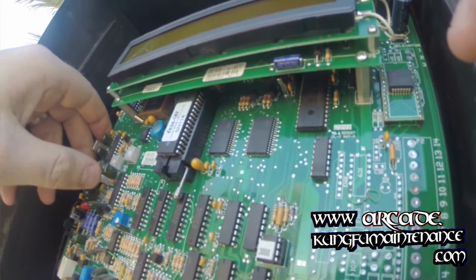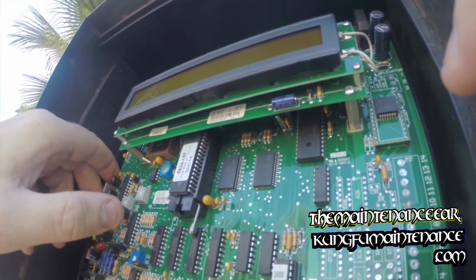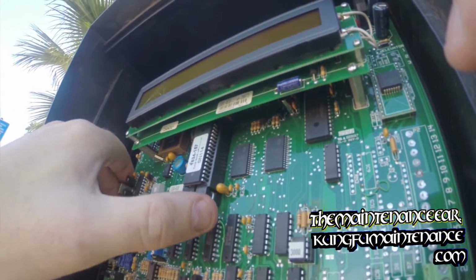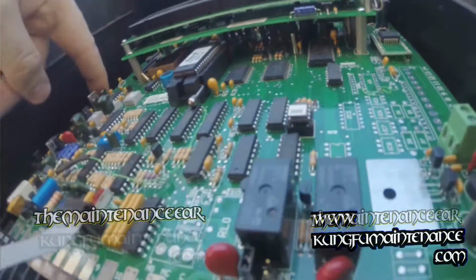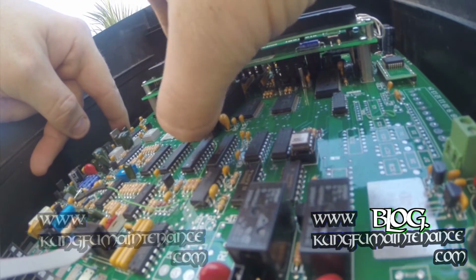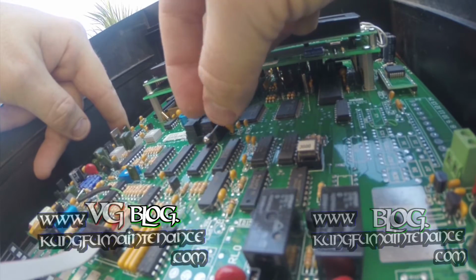Again, very carefully. Now the power is removed from the board, and the reason that we pulled it out is so that the chip is not energized when we remove the chip. So that's important. We don't want to fry the chip. So all you've got to do is take that little arm there and pull the arm up. Again, that'll release the chip and allow you to pull the chip out.